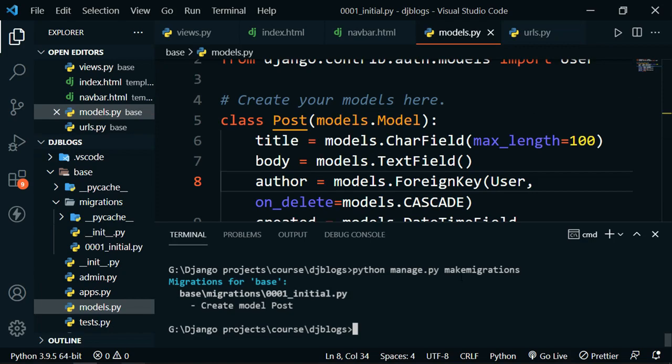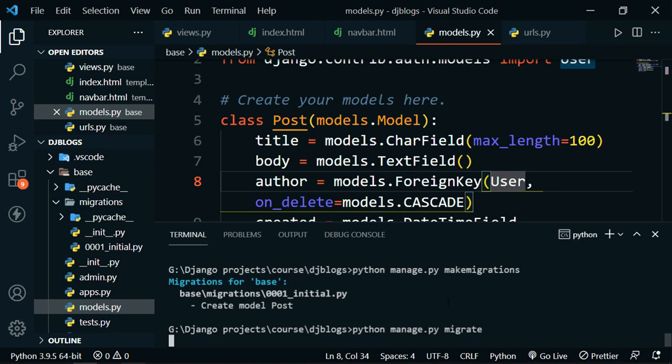And after running this makemigrations command, you have to run your second command, which is python manage.py migrate, to migrate our models. Now if you press the enter key, it will start migrating the models.